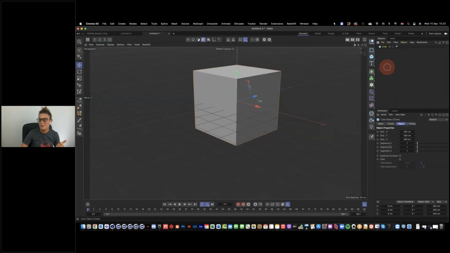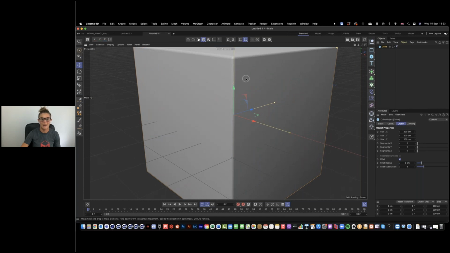So in my cube, we know we can enable this fillet option, which is going to create some rounding on our primitive cube. If I click this on, and come in here, we can see we now have some rounding. And if I switch on my shading lines, we can see we have a radius of 3 centimeters, and we have 3 different subdivisions. So we have 1, 2, 3, which is great. So we're getting some nice rounding, but this definitely isn't enough rounding. We definitely need a lot more going on.